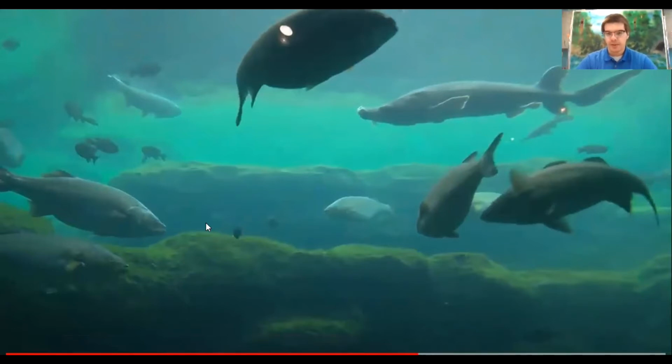So fish, they swim around under the water, and they're really, really good at it. They've got these two fins on the side that help them maneuver and steer. They've got their big back fin, which helps them move forward and pushes them forward like a paddle. And they've also got a couple other senses that make them really well suited to the water. So we're going to talk about our five senses again.